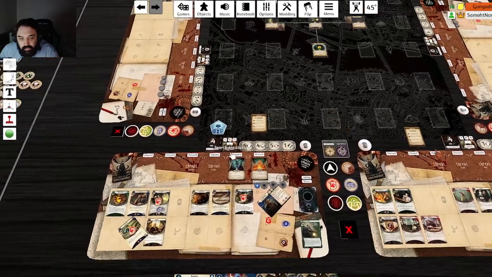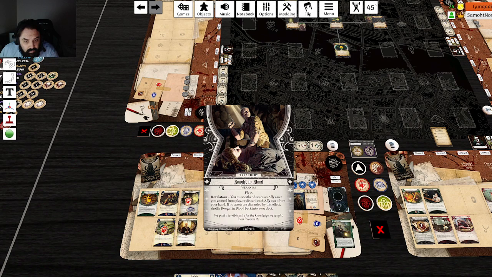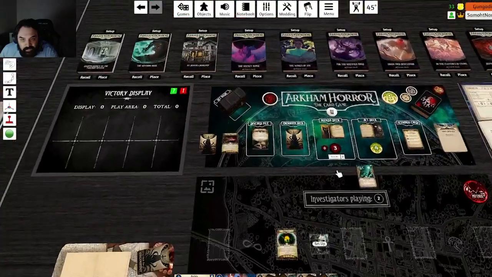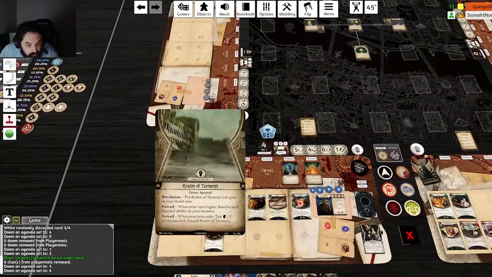Okay. So monster phase, there are none. Upkeep time. Oh hey, an ally you control from play. Oh, I forgot about this with the beat cop. Let's say goodbye to our friendly neighborhood guard dog. Bye, pup. All right. Alrighty. Well, we're done with the weaknesses at least. Doom on the agenda, 4 of 6, and encounter card.